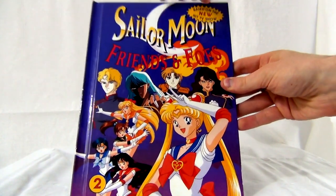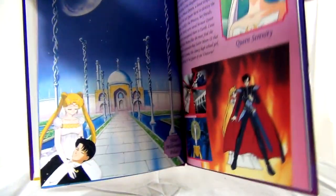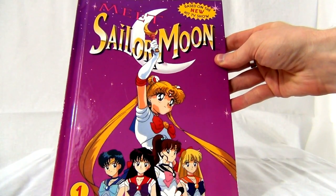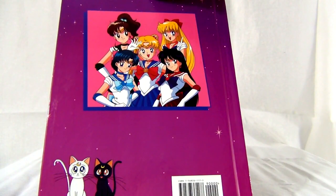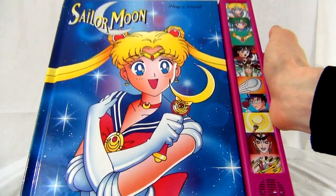These are American books officially published by Kodansha in 1995. I actually didn't buy these until later — probably 98 or 99. I think they were stuck in the back of a warehouse somewhere and ended up being clearanced. I'd never seen them before — they were probably at kids' bookstores. But they showed up at the store I was working at and I was like, 'hell yeah.' They were published in 1995 by Kodansha America.